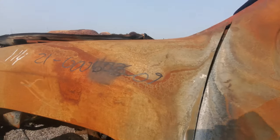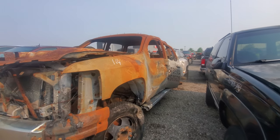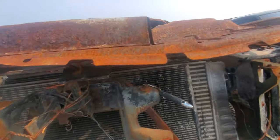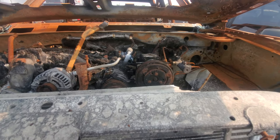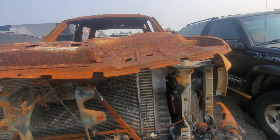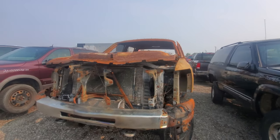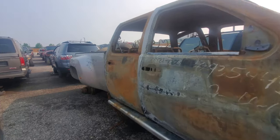They've been stealing other companies' tow trucks and lighting them on fire here, so this might have been one of those cases where they just take it and light it on fire. I hope that's not the case, but it's a possibility. Yeah, that was a turbo diesel — definitely a turbo diesel. It would have been an LMM, I think — LMM 6.6 Duramax. But it very well could have been one of those cases of someone just torching someone's tow truck.